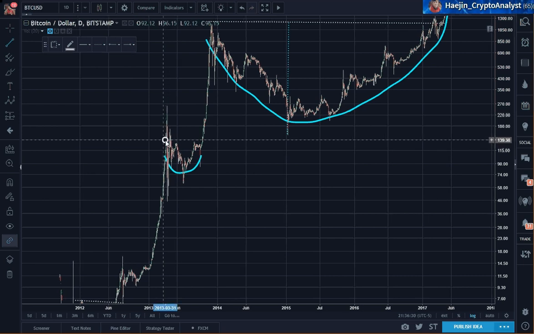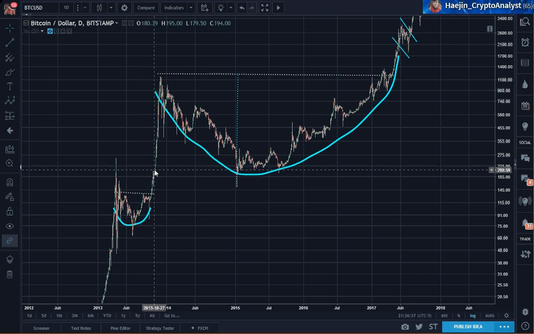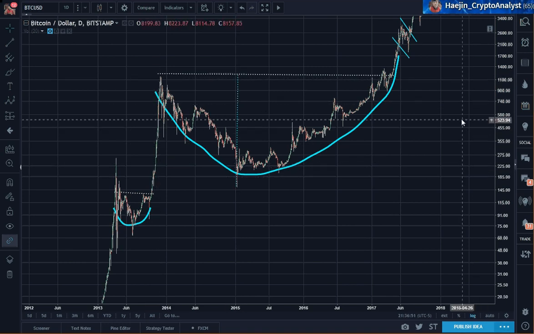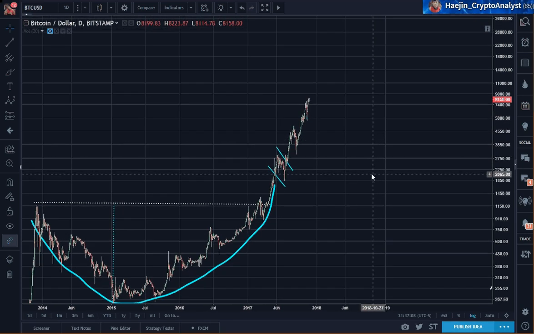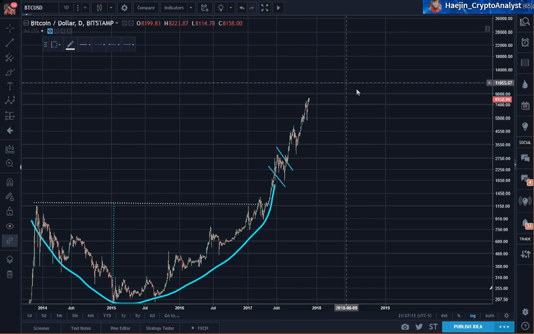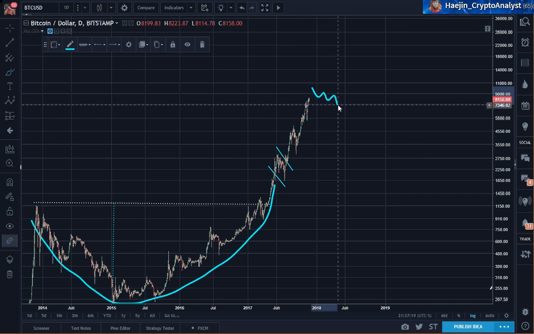Now here too, I'm going to draw a white line across the top. We're about equivalent to here right now. In this scale, we're about equivalent to about here. There was a lot more to go on this one. So let's say we hit 9,000, 9,500, who knows, maybe 10,000. Then we do a correction. And from here, say we do a correction of some type.